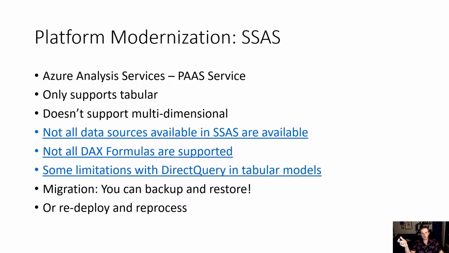Not all data sources are available that you have in SSAS. Not all DAX formulas are supported, and there are limitations with direct queries and tabular models. But it's easy to migrate. Believe it or not, you can back up an on-premise SSAS tabular model and restore it into Azure Analysis Services. Or you can go into your project in Visual Studio and just redeploy it into Azure Analysis Services and reprocess.